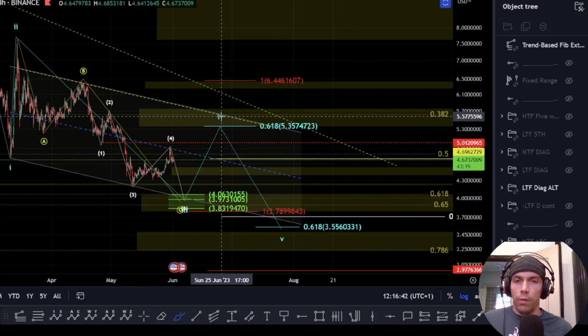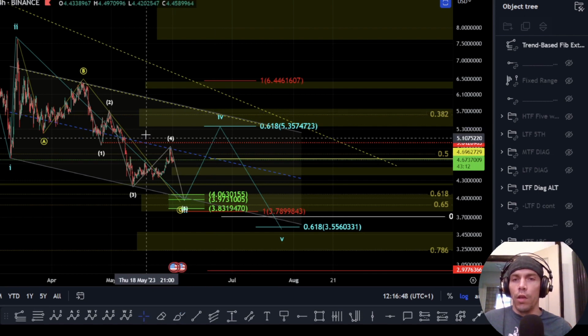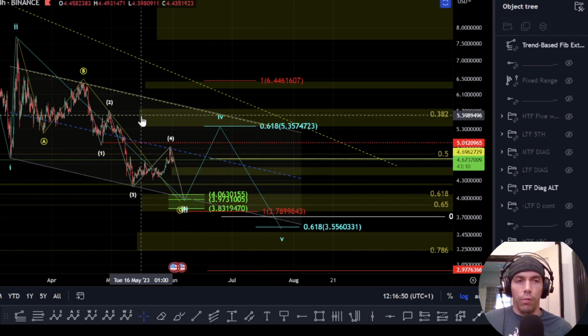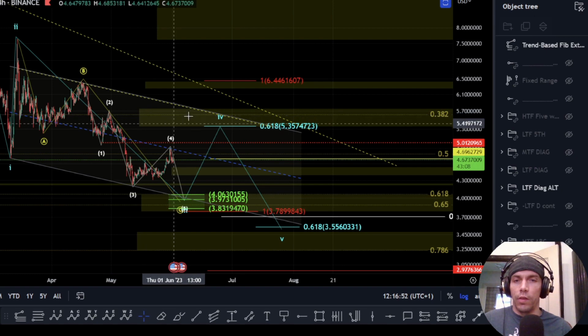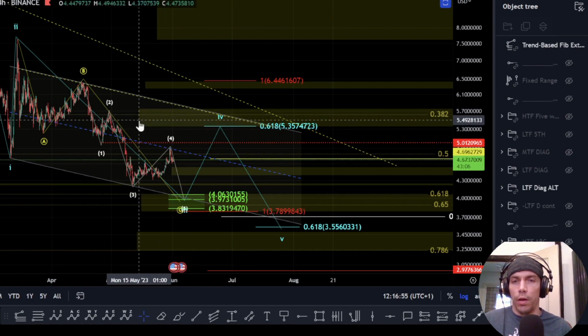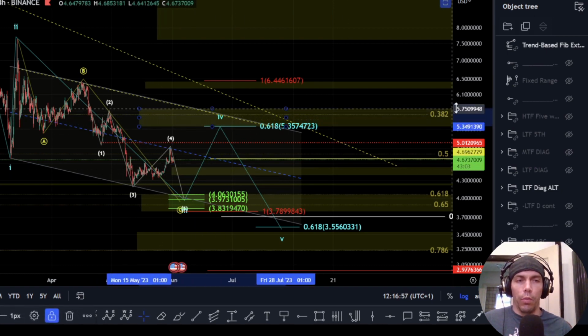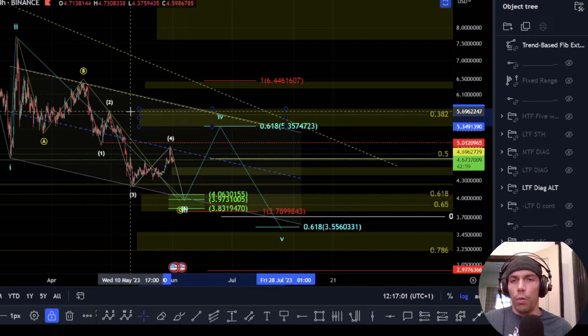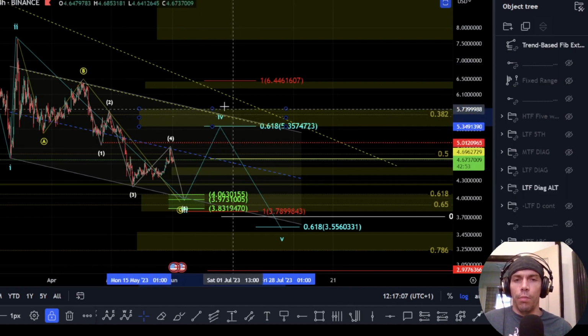This could also tie into looking at this move slightly different, where we actually treat this as within a channel. This could actually mean we see a move back up here into this top channel line, which would be towards this $5.66. So we do have a 0.382, which is sitting here towards this $5.60. So that would be quite an interesting level to keep an eye on. As well as that, we have this target box over here of this $5.76 to this $5.34, where we could potentially even look to actually swing fail this high here towards this 572 level. So we'd have to keep an eye on this.